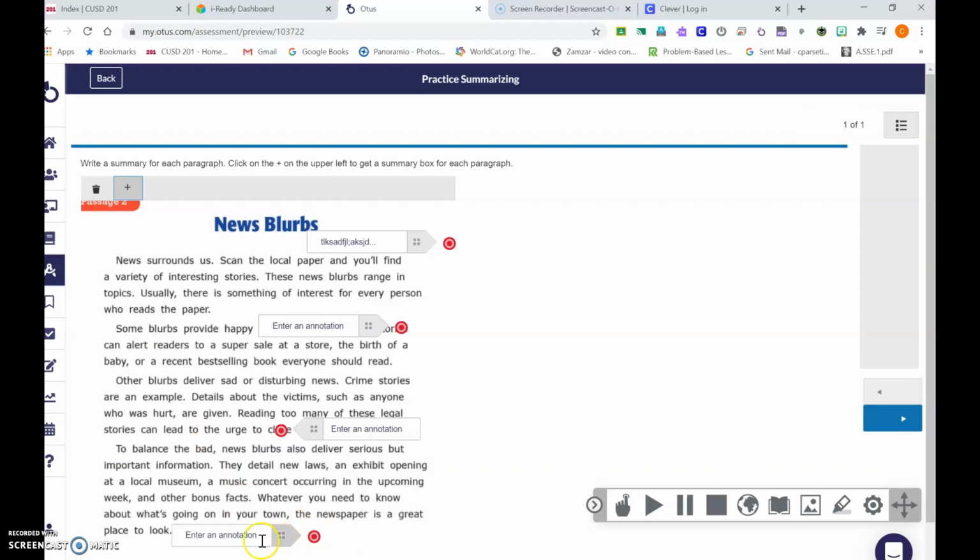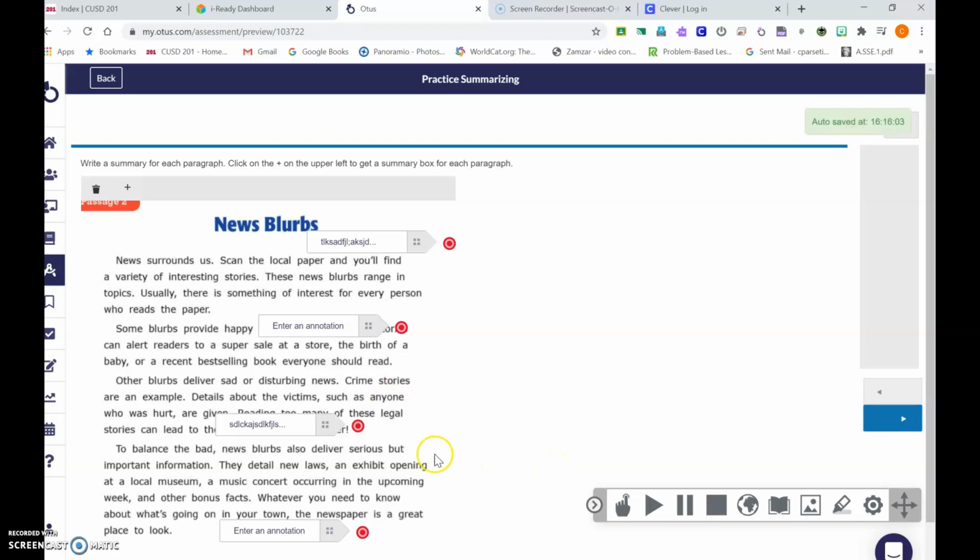And again, if you click on it and you're typing and it goes over the paragraph, that's okay. You can even move it over the paragraph when you're done, just so long as I know which one goes with which paragraph. You could also make one box and just say paragraph 1, paragraph 2, but I'd rather have 4 different annotation boxes. So just click on it, type, and let me know what the paragraph is about. Try doing it in one sentence.